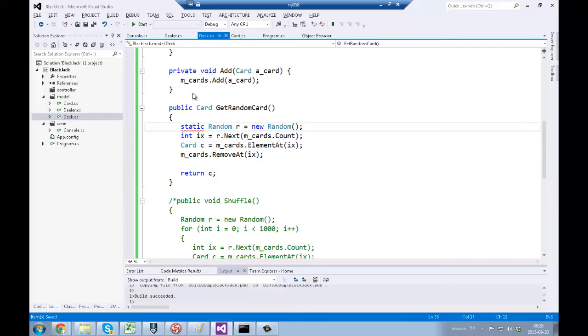Can't do static like that maybe. Oh well.